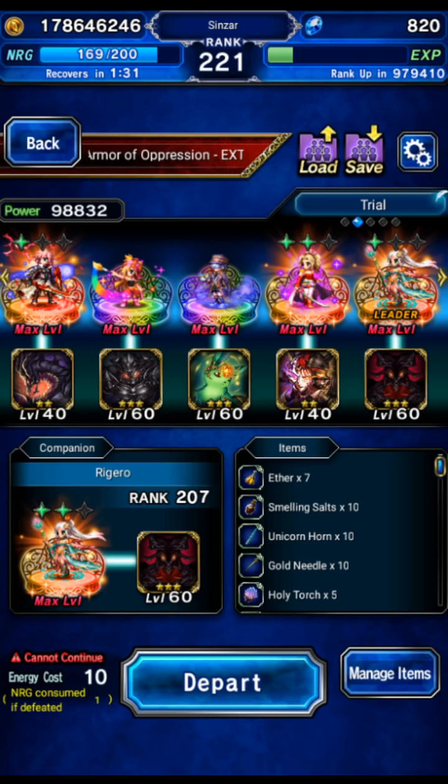Hey guys, we've got the Armor of Oppression Extreme version on Global. This trial is overall definitely one of the easier trials. You know, we've had the Chimera, Bahamut, and Ashura, and all of those are very challenging. On the other hand, Armor of Oppression, really easy.